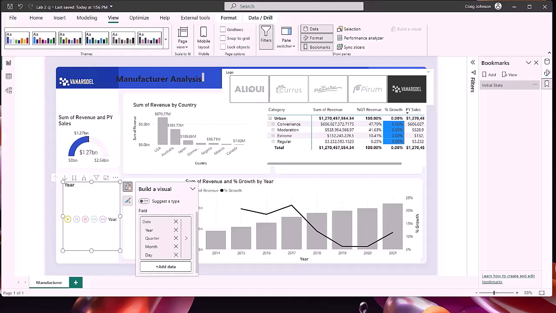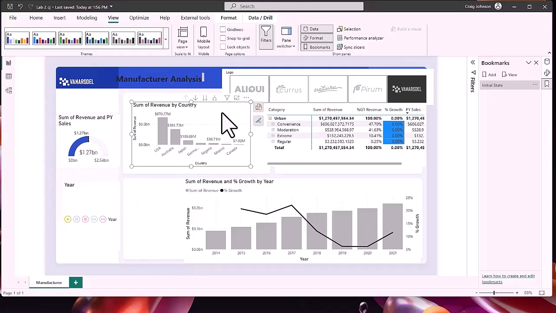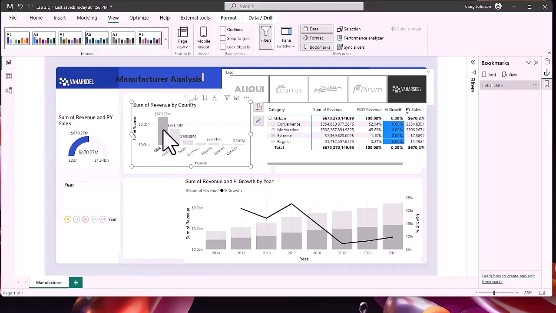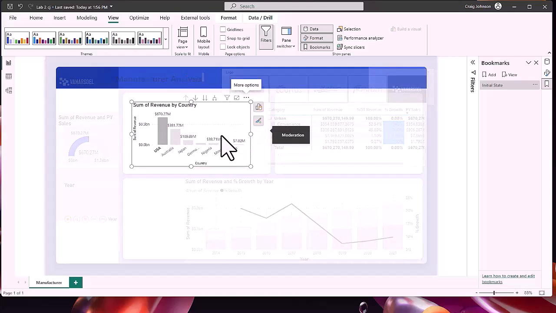So we are going to go to the sum of revenue by country, and we want to select the USA column. And this changed when I clicked on this. It changed the numbers on a couple of the different graphs. So the USA is selected, and if you right-hand click and click the spotlight, that's going to put the spotlight on the revenue by country.